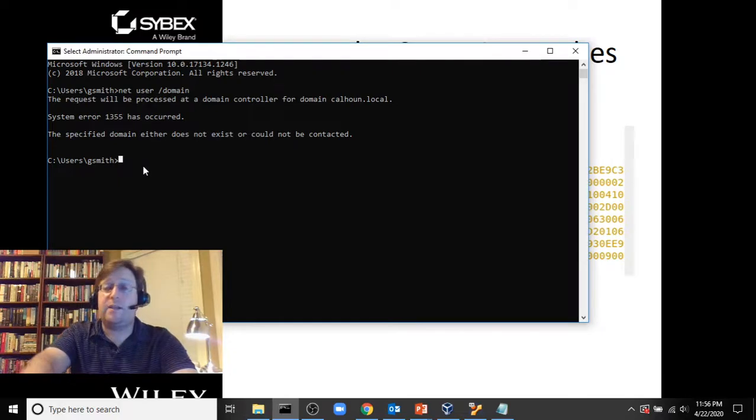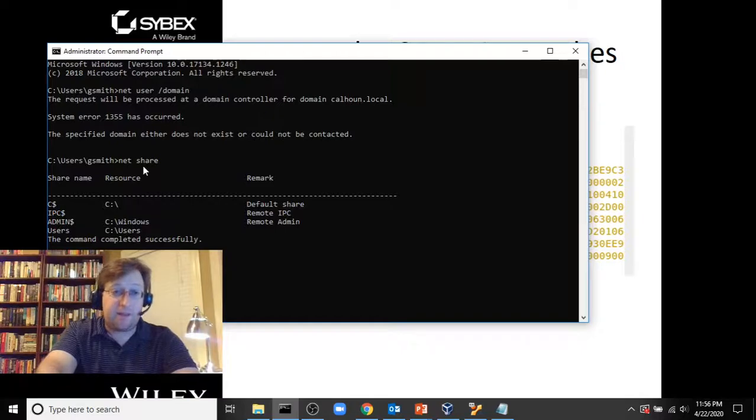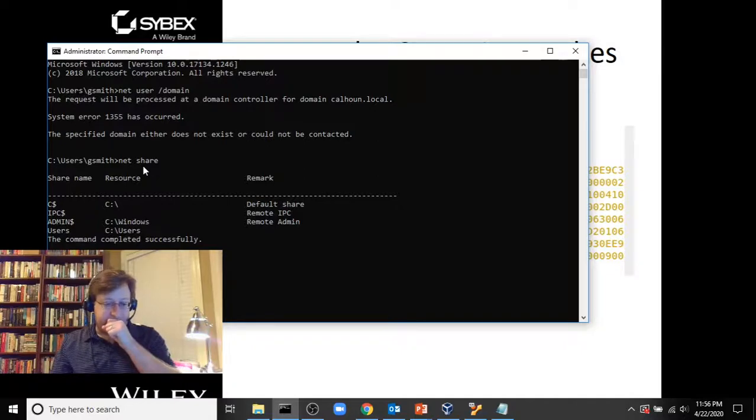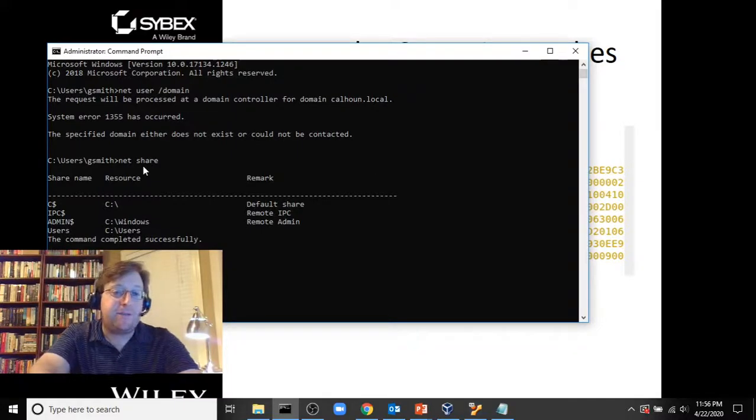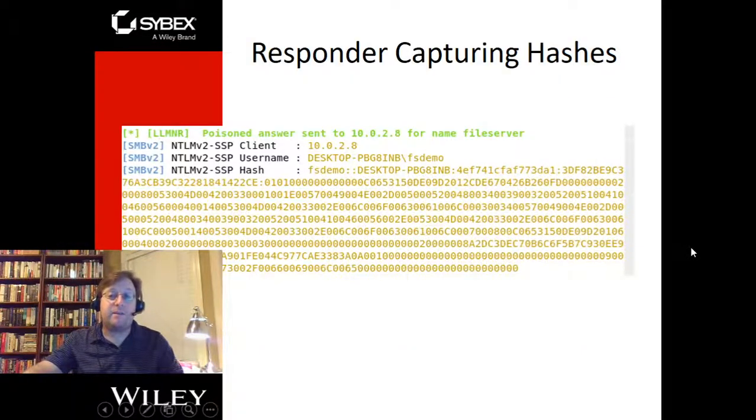If you have a Windows domain set up in your house, some of these are going to be a lot more interesting than what you're going to be seeing here. This is something that's supposed to give me all the shares that are SMB shares that we're using. If I type net session, this gives me a list of all the sessions that are currently being used with SMB. Right now, as you can tell, there aren't any. But if you are on a Windows network, and when I get back to Calhoun, if you were to run these commands in the lab, you'd probably get something that's marginally more interesting than what you would see here.